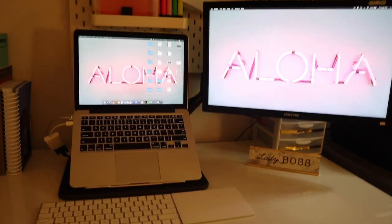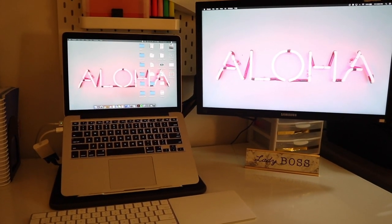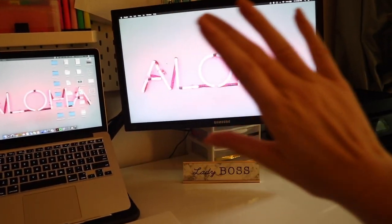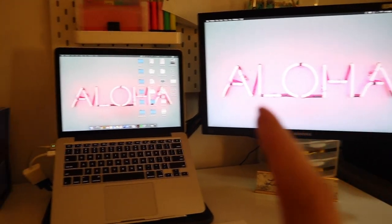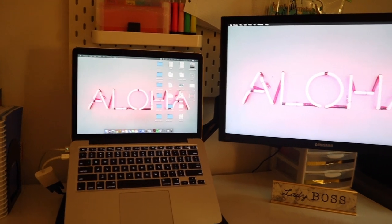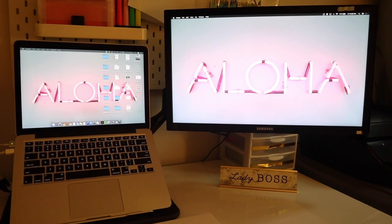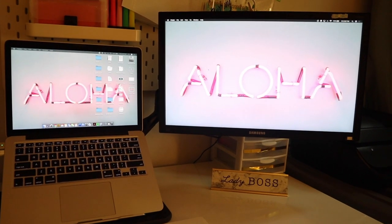So as far as my computer setup, when I'm at home, I like to have two monitors, especially when I'm doing legal writing, because I'll normally just write my actual memo on the laptop, and I'll have all of my research organized and displayed on this monitor, so it makes it much easier to glance back and forth as opposed to having several tabs or windows open. I just find that having a second monitor helps me be more productive. If you feel like you can get by with just the computer, then don't feel like you have to go out and buy a second monitor. That's just my own preference.